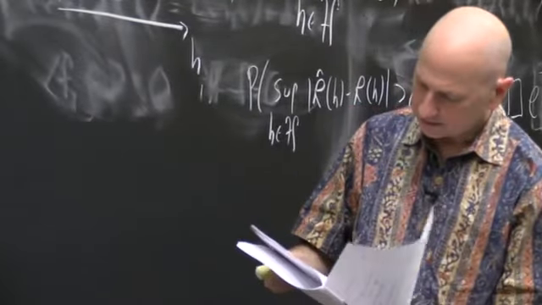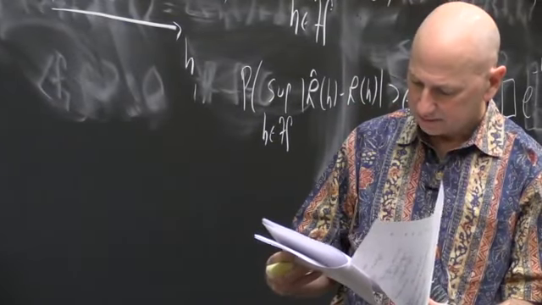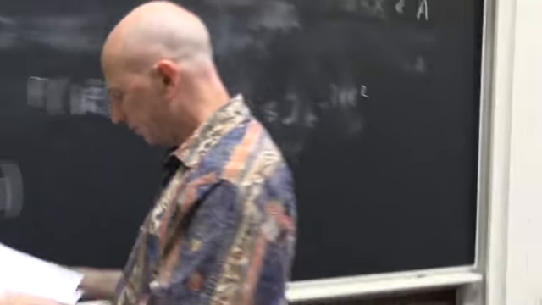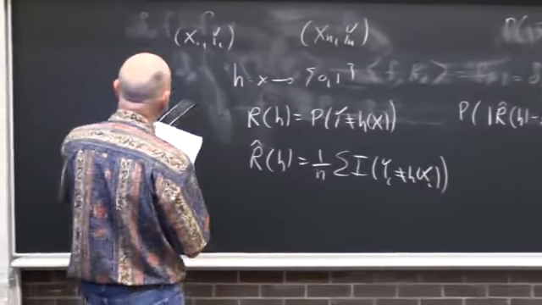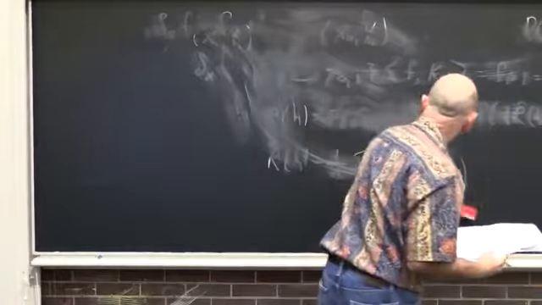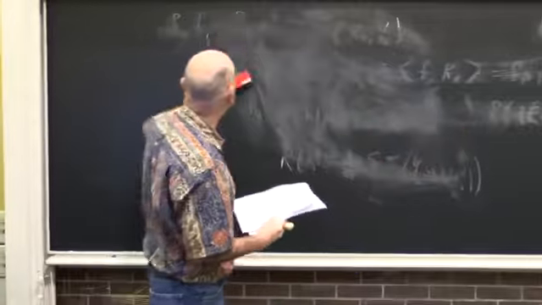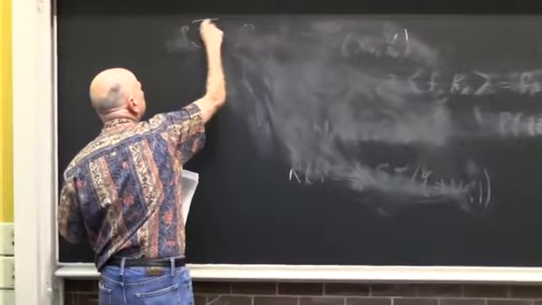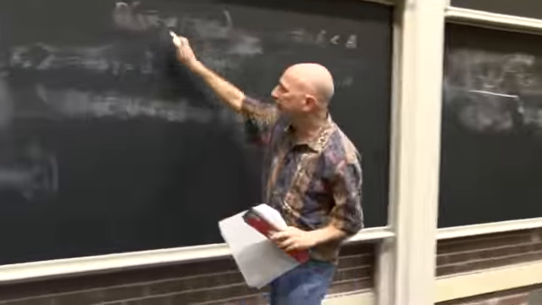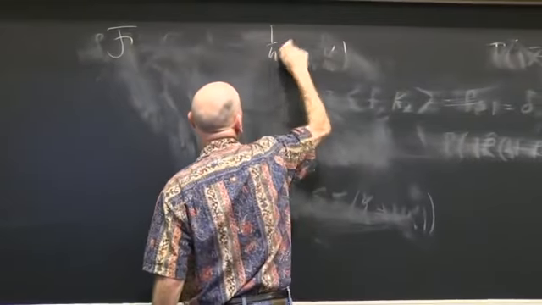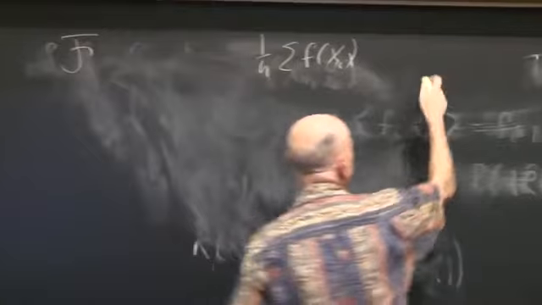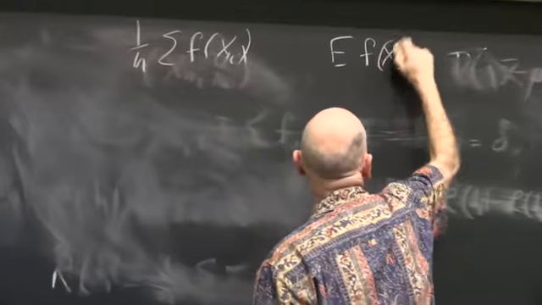So I have some class of functions. It doesn't have to be classifiers anymore. So it's just some class of functions. Let's call it script f. Inevitably, I'm going to take some average. For any one of these functions, there's an average. That's what we can compute from the data. And then there's its true average, the expected value of f of x.